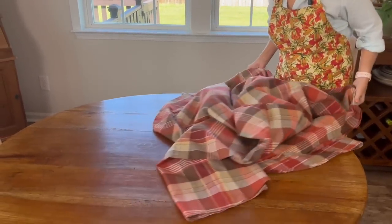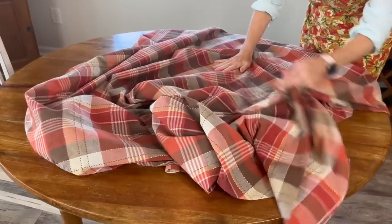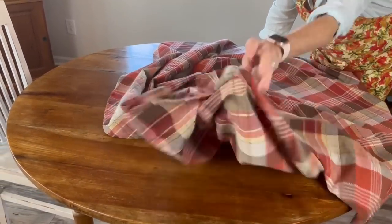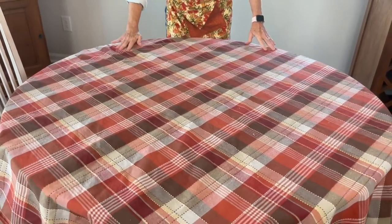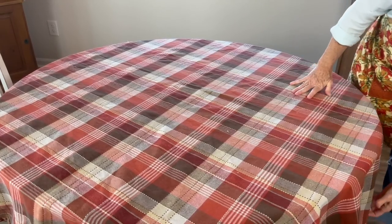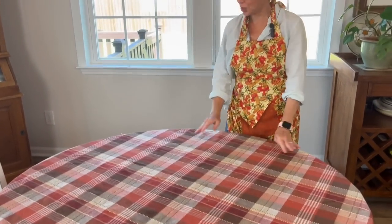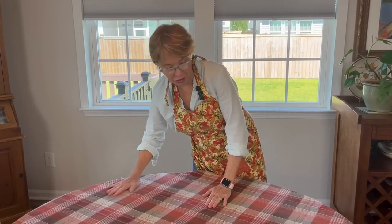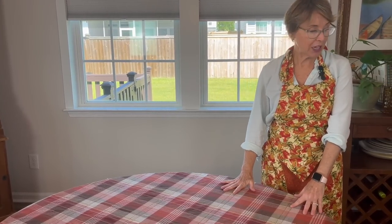So let me spread it out. I've washed it all up. Now, it's an oval-shaped tablecloth, and I have a round table, but I think it'll work okay. We'll get this all on there, get it all even. There we go. I love this plaid. To me, this screams 70s, early 80s. All right, so we've got the base layer with our tablecloth.